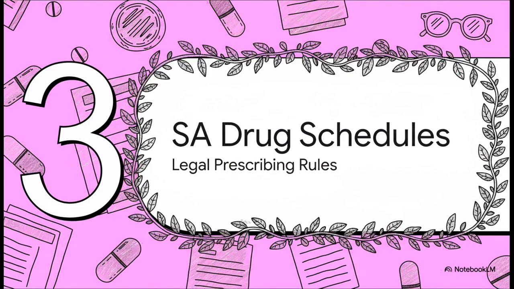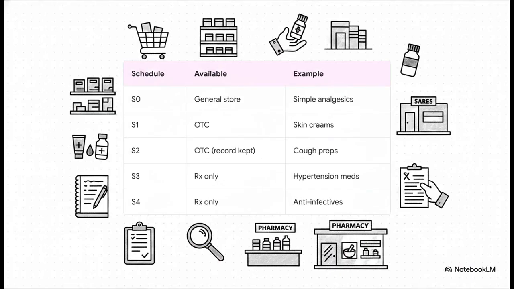All right, section 3, navigating South African drug schedules. So that covers the physical structure of the paper. But now we're shifting gears to the specific legal parameters governing what you can actually prescribe in South African optometry practice. Notice the escalation of drug control here as we move down the list.